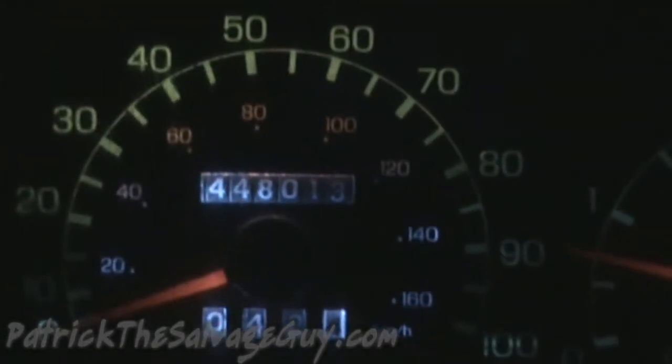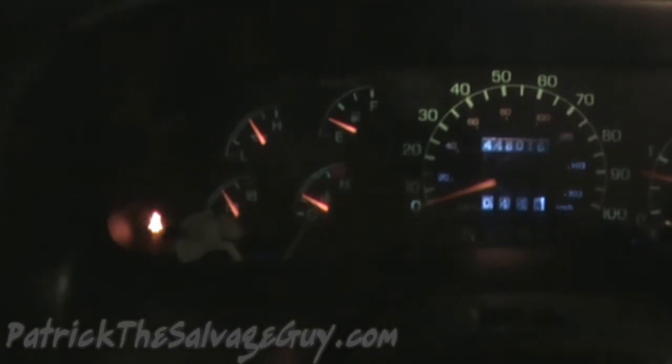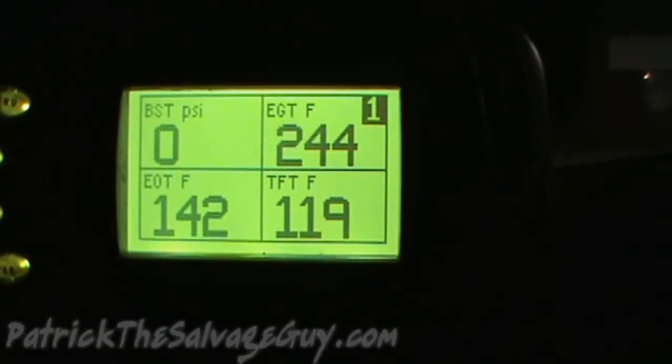Guys, I can't wait till we hit that 500,000 mark. Okay, so I know it's a little difficult to see, but I definitely have a temperature gauge. Yay! That just made my night. Because I was definitely going to get annoyed if 40 bucks wasn't going to make that gauge work. So, I mean, I can monitor everything else on this Edge Evolution, but not the water temperature.